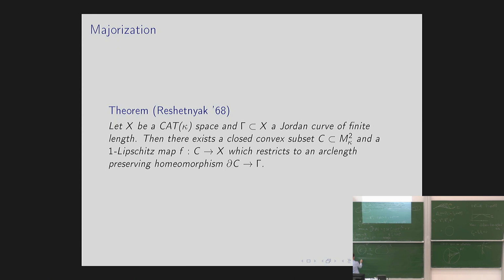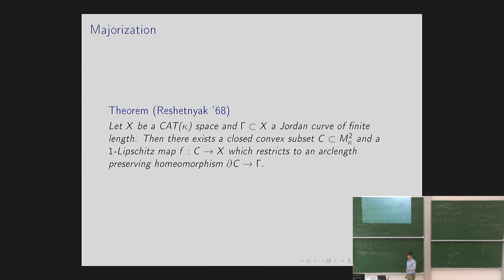So what this means in particular is that the area of F is at most the area of C, right? Because it's 1-Lipschitz, length goes down, so in particular area goes down. But now we're in the Euclidean plane, okay? So the classical isoperimetric inequality tells us this is at most 1/4π times the length of the boundary of C squared. But remember, these majorizations provided by Reshetnyak have the property that on the boundary, they preserve the length. So this is really equal to 1/4π times the length of gamma squared. And if you put this together, then what you see is not only a quadratic inequality, but the quadratic inequality with a sharp constant 1/4π, just like in the plane.